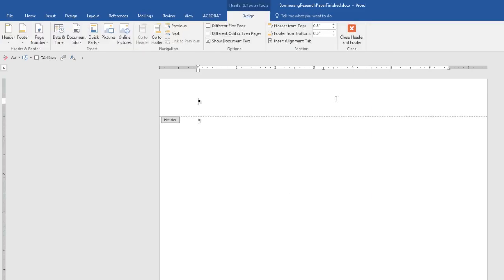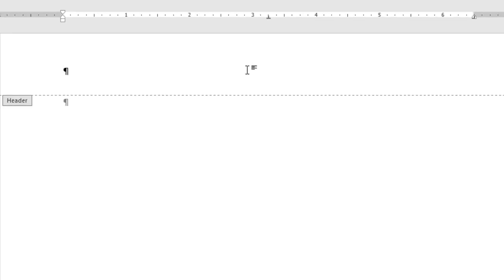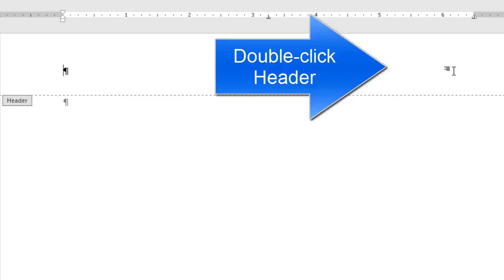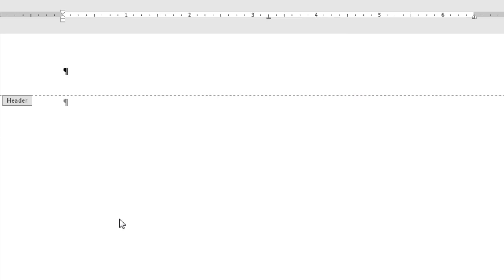All right, I'm going to double click. Now, in this style, our name and page number has to be aligned to the right. I want to show you something. Look at my cursor right there. I forget what the name of this is, but notice it has an icon there for center alignment. When I move my cursor over here, there's the icon for left, and there's the icon for right. If you double click over here, it automatically aligns right. Control Z. Of course, if you know the keyboard, L for left, R for right, I can simply Control R.